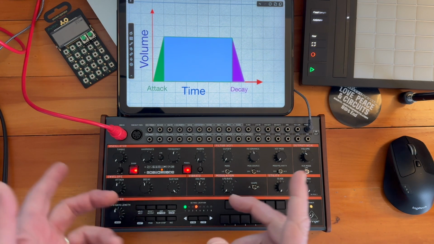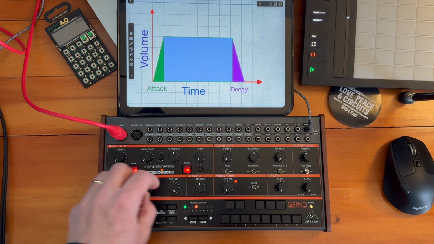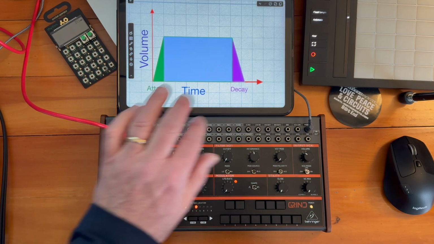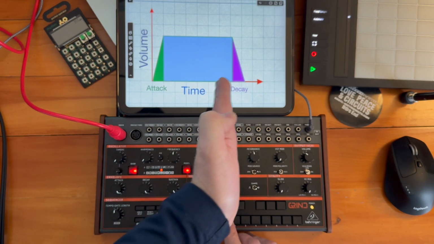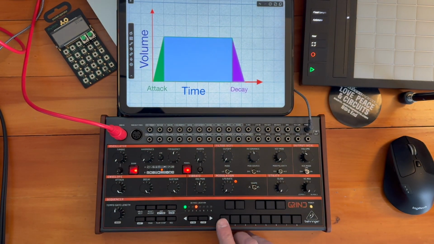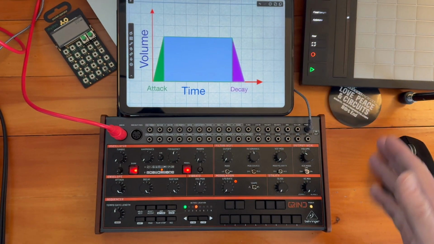Okay. Now we can play with that, increase the attack, and increase the decay. I'm not going to represent that because you kind of got the idea. So the attack time will take longer. The decay time will take longer as well. Or you can consider it release. Yeah, sustain and then decays nicely.